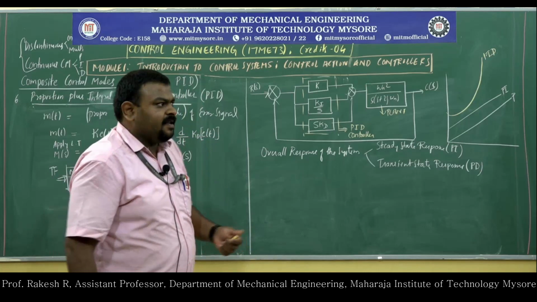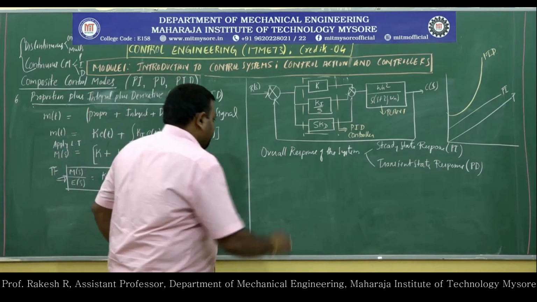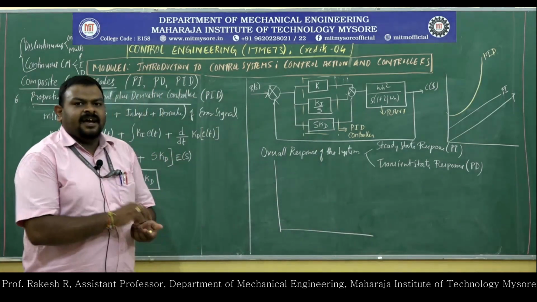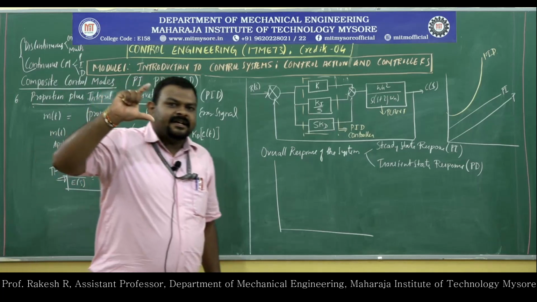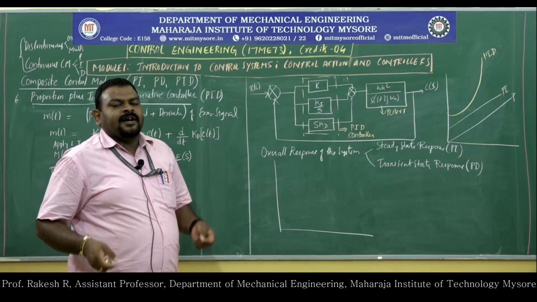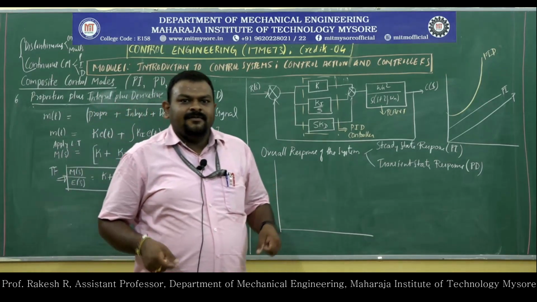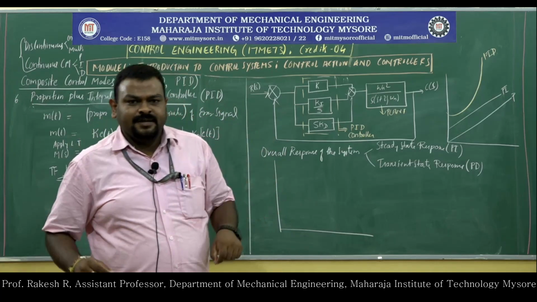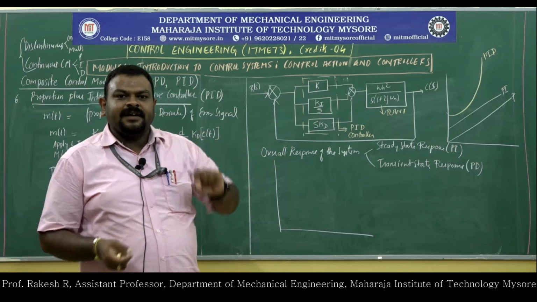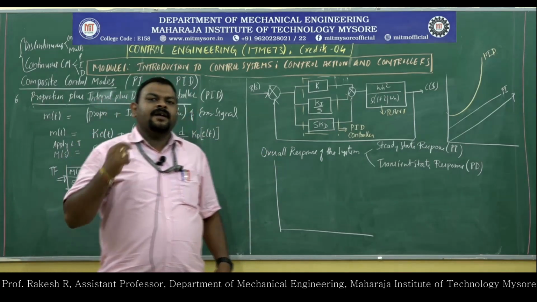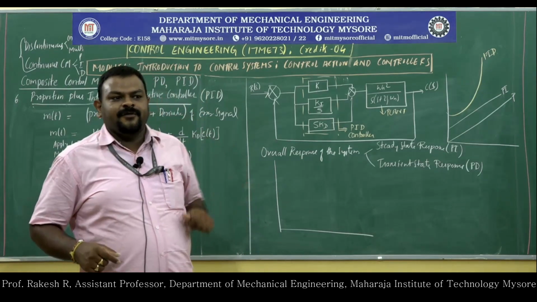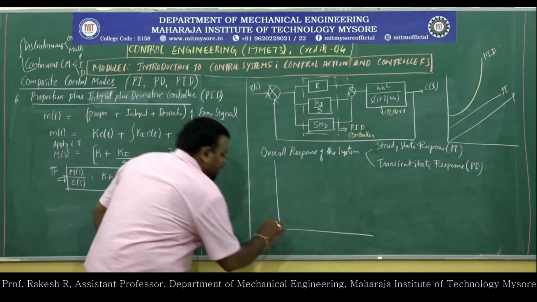Let us take an example of a PID controller. Initially, I want some amplitude, I want some increased force to overcome the inertia. Because in static load conditions, moving the vehicle is different from dynamic load conditions. When the vehicle is at off position, pushing or pulling the vehicle is very difficult because more number of parts will have more inertia. We need to overcome the inertia force initially. That's why the graph will be high.